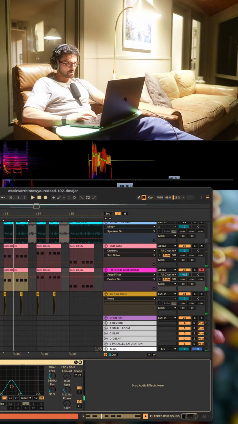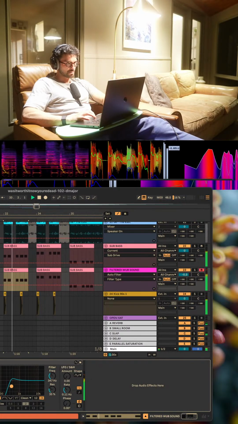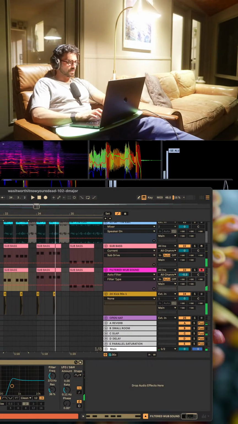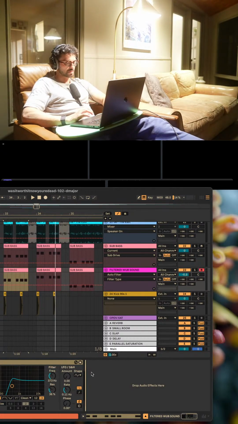Just add... And then I want to add... This is not in the recipe really, but I just want to add a little bit of reverb because it's not going to be perfect, you know.